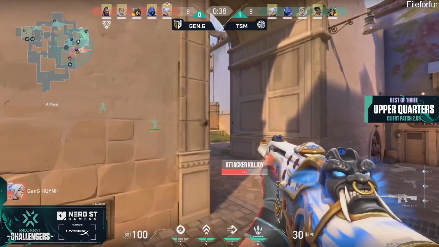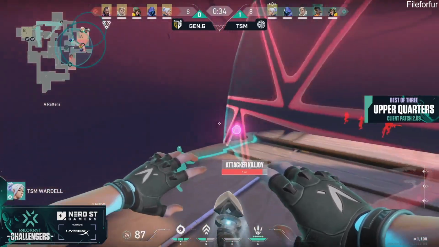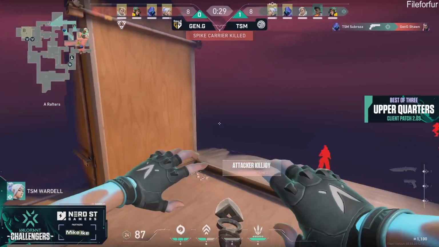And that's just going to give them the free sight. No one from TSM can really challenge this one. Wardell's going to look for an entry. He's actually got a decent angle to play with here. He's inside the smoke as well, which is great. And Sabrose has the kill. Run it back for Drone.